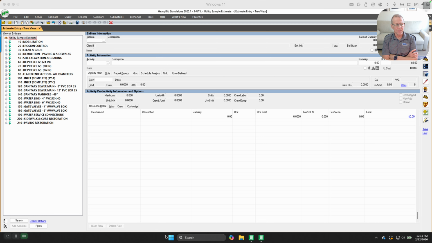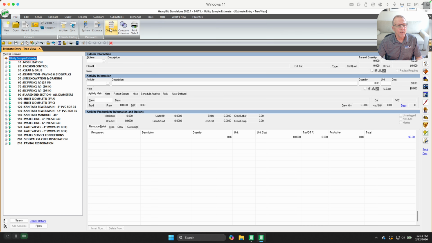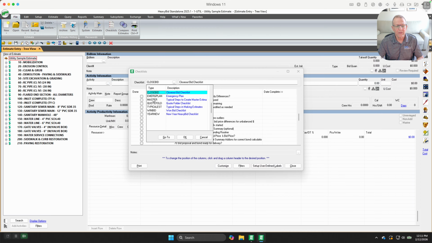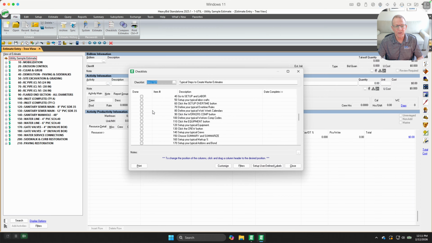Today I'm going to show you a quick way to get to some features in HeavyBid, and they're called favorites. I just did a blog on setting up the checklist right here. Here's the checklist, and this is where somebody could come through and have different checklists for different functions for your estimates.